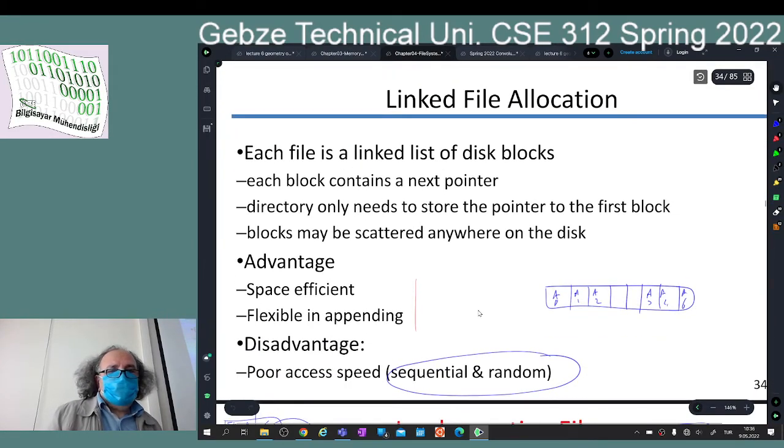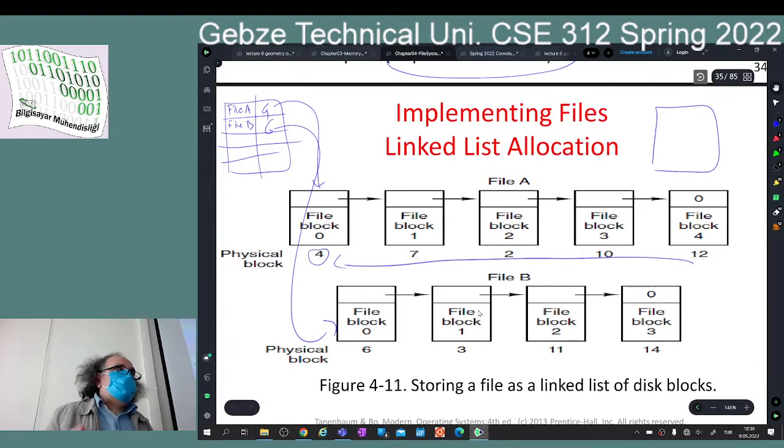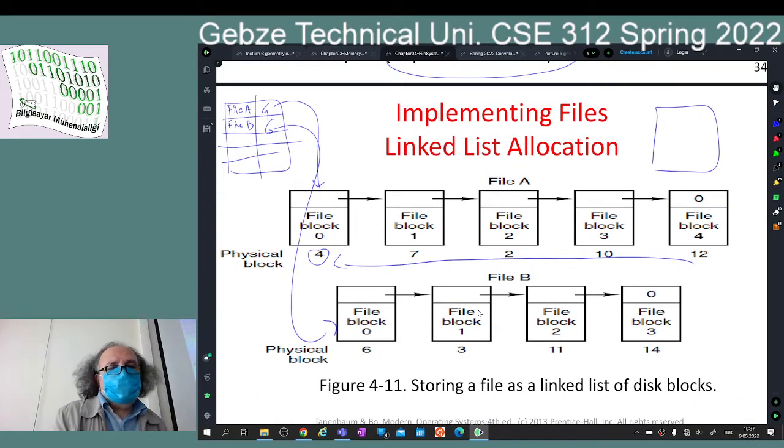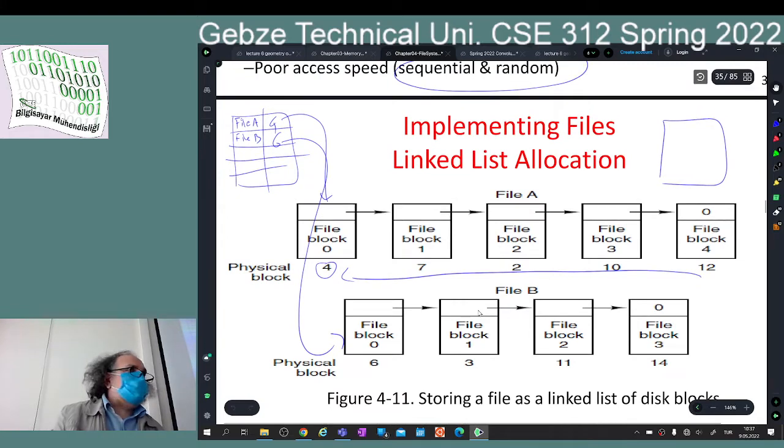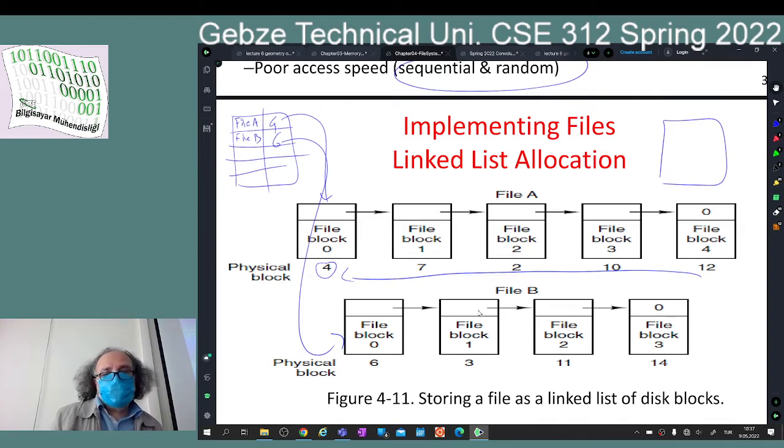Okay, and then the alternative would be the linked file allocation. Each block of the file is just linked. Okay, linked list. You start from the beginning and you follow the links, just like the regular linked list, but it is implemented on your secondary storage. And we said that this is good. There is no external fragmentation. The problem is sequential access is slow. Random access is way slower.